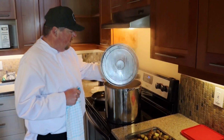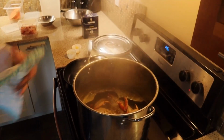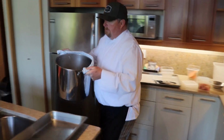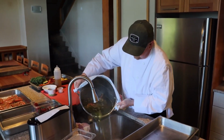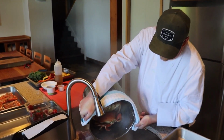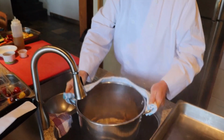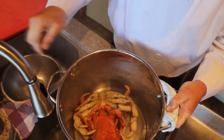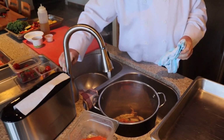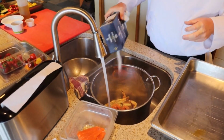Okay, our crab has been boiling for 12 minutes, so it's all nice and cooked. We're going to take this off, dump it into the sink, and cool it quickly. That worked out really well, so these are nice cooked crabs. We're going to run some cold water into here. I'm going to add a little bit of salt to keep the sweetness of the meat.